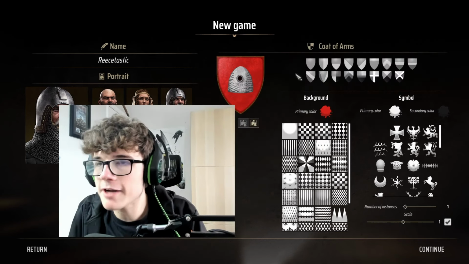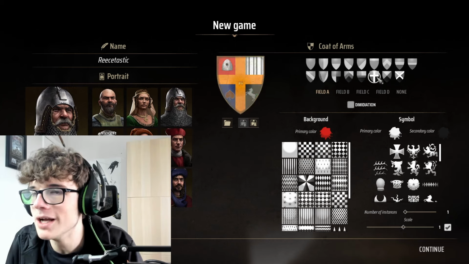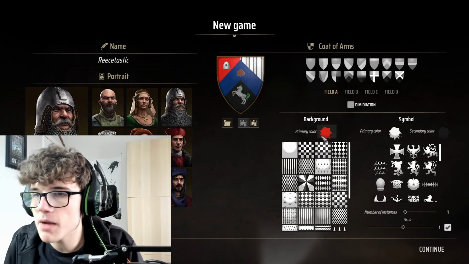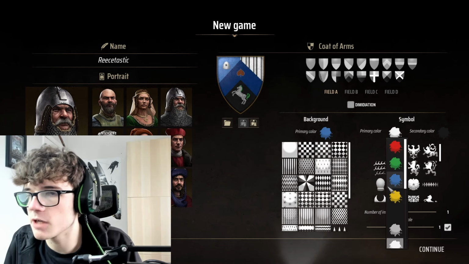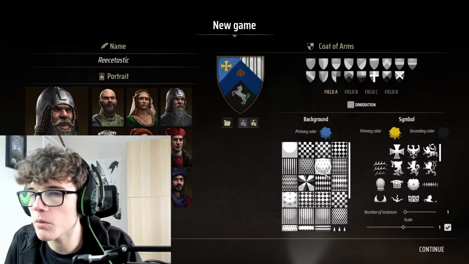So we need to pick a new banner as well. What are we going to go for? There's a bunch of different designs. Wow. So we're going to go for this one. This looks quite interesting. My primary color is going to be blue. My primary color for my symbol is going to be yellow. I'll pick a symbol. What symbol do I want? Can I pick a symbol?